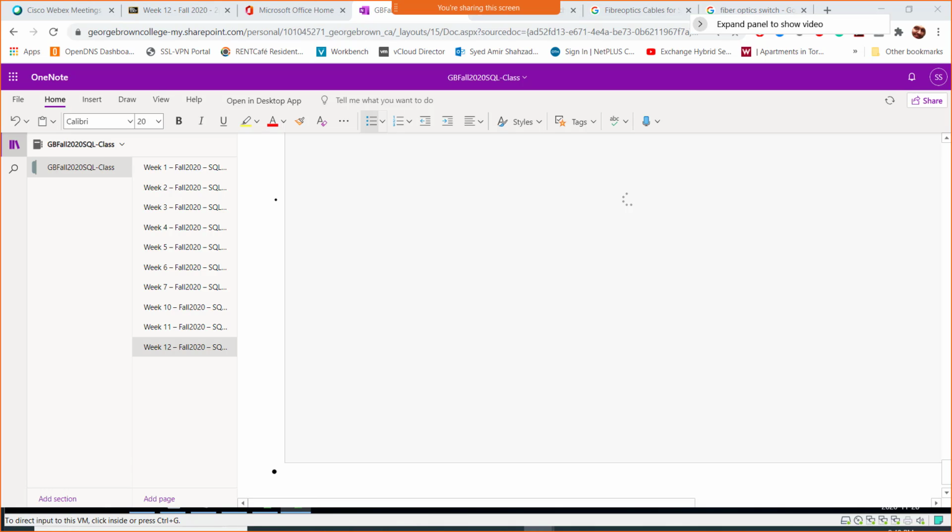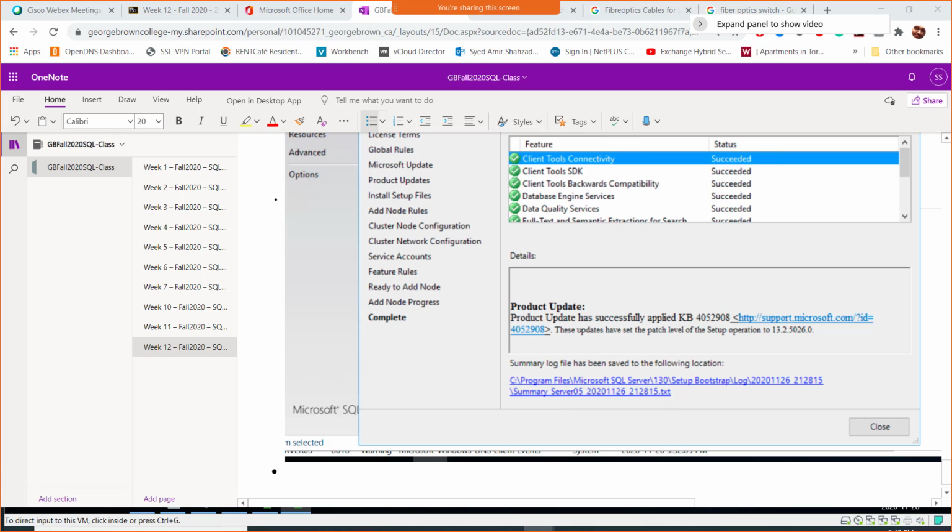And screenshot 8, failover cluster node deployed successfully. I'll put it there as well.